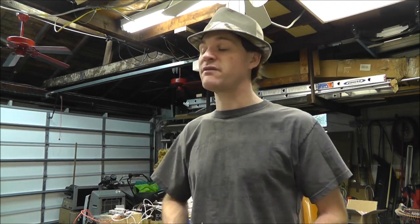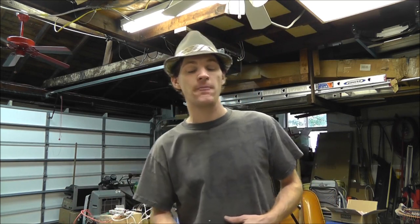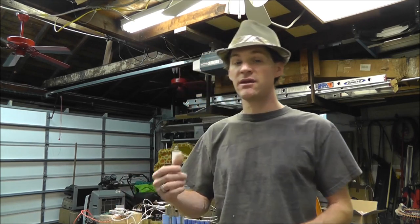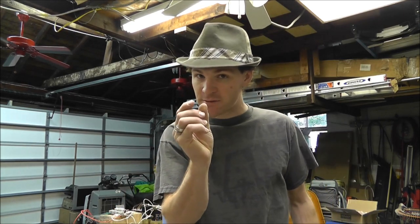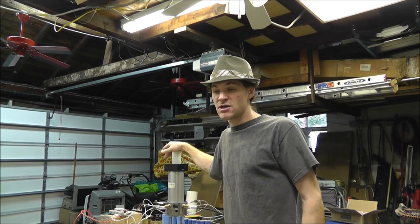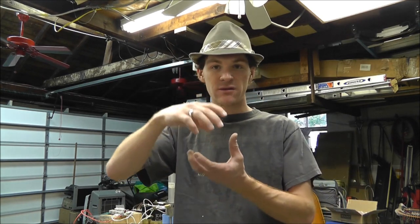And again, the first test run on this thing was solely for the purpose of seeing if I could dump a bunch of energy into it and get it to work. My conclusion right now is that on this device, the little bit of plasma that happens between the electrodes gives off just enough force to push this piston a certain distance. So I am getting just a little gas ionization, but I'm not getting the whole amount.